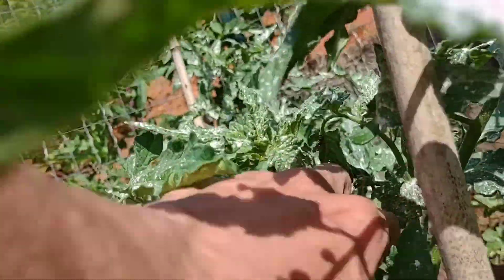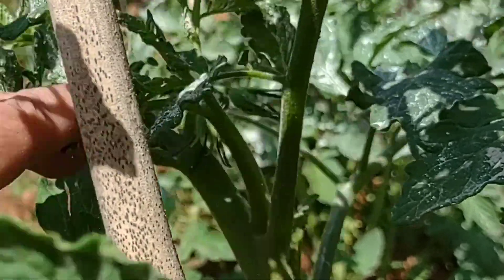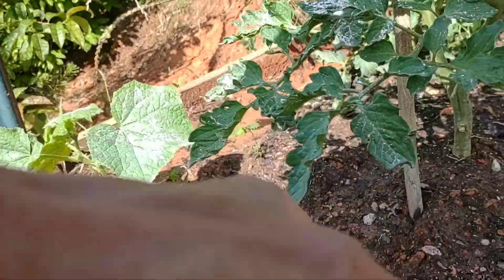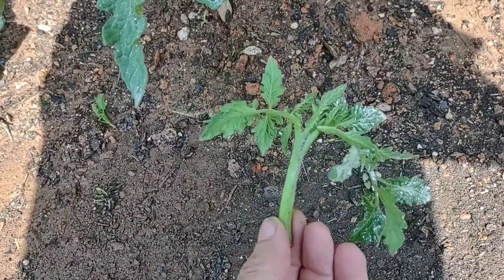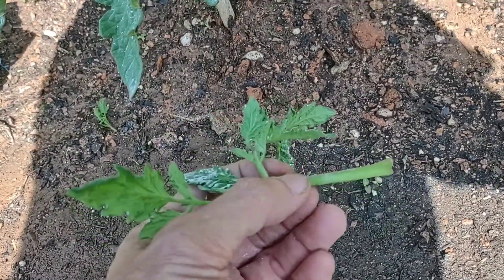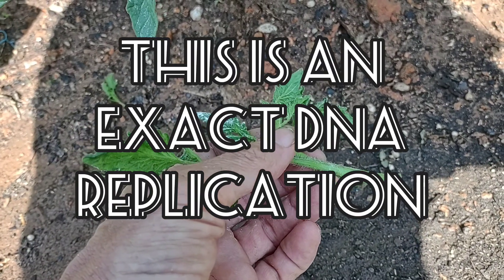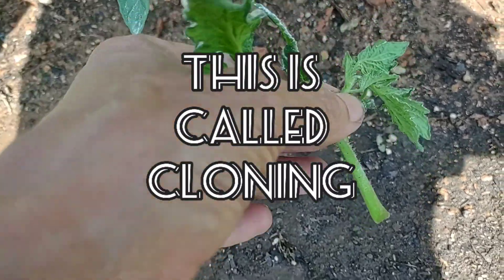Here's a sucker over here, here's a sucker down here, here's a big sucker back up in here - we're gonna take that guy out of there. Now, one thing about suckers - a sucker is another tomato plant. You can re-root this. If you stick this down into a little pot, you can even use some root tone - that's like a root hormone that stimulates root growth - and this will grow roots and start growing a new tomato plant.